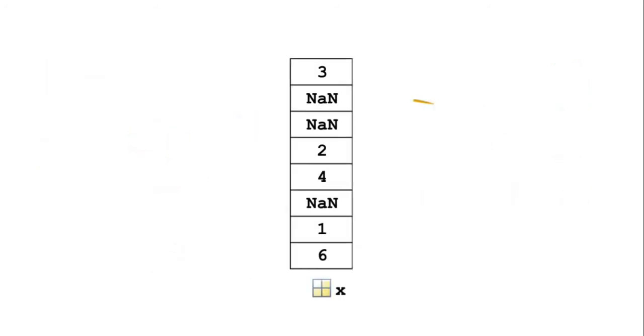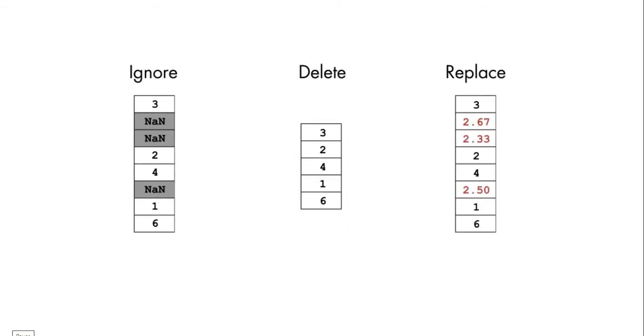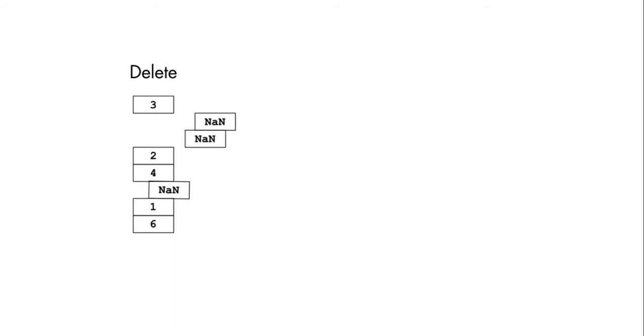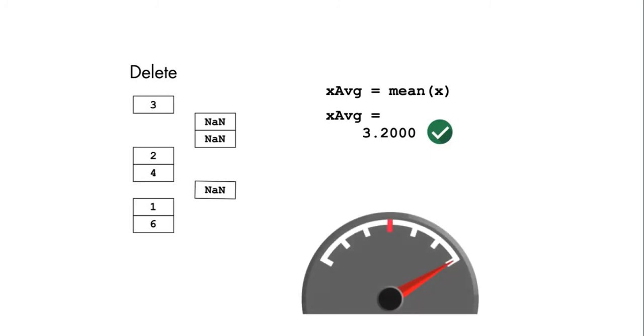Now, how do we deal with missing values? Generally, there are 3 options: ignore, delete, or replace. Ignoring missing values means the original data is unchanged, but you'll need to watch out for how those NaNs affect your calculations. Deleting missing values removes any missing entries from the dataset. This makes it clean and easy to work with, but when you're throwing out data, you may end up with less data than you need.